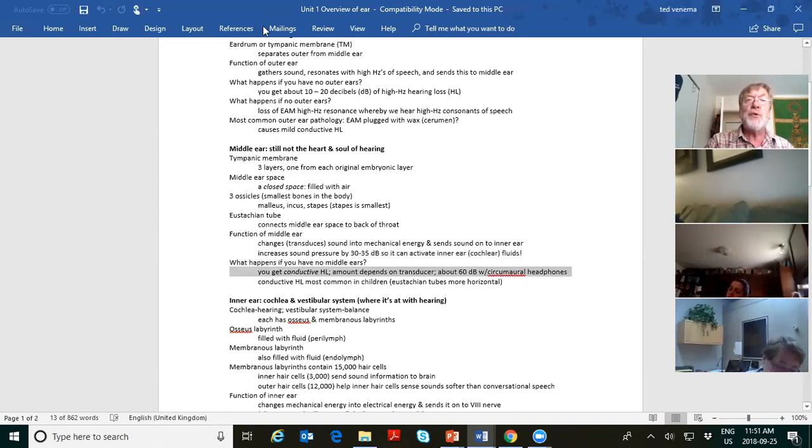In all essence, they block the sound from a headphone. Okay, now this is what you're going to learn in audiometry class. Sound from a headphone is going to get blocked by the wax. It's going to get blocked by the otitis media, blocked by the otosclerosis or what have you.